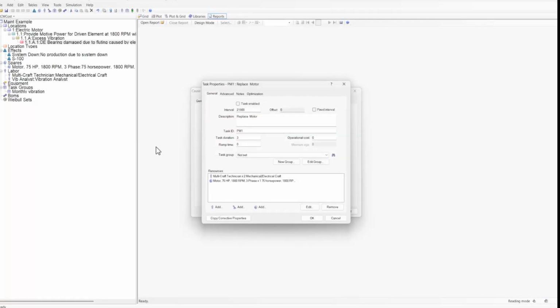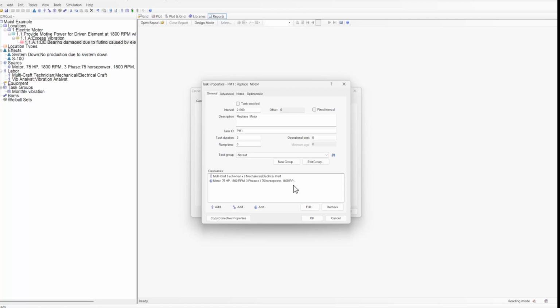A preventive maintenance task has been set up, but not enabled. For that task, we're giving a 25% credit on the task duration because of having a planned and scheduled job that typically results in a lot less direct maintenance time. We still need 2 multi-craft technicians at $100 per hour per piece.